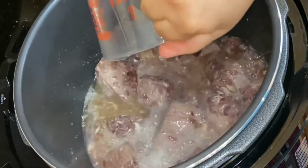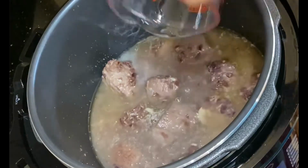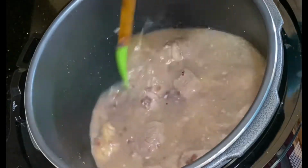If you don't have a pressure cooker, you can use a regular pot, but the cooking timing is different. It takes hours to make the beef broth in regular pots.